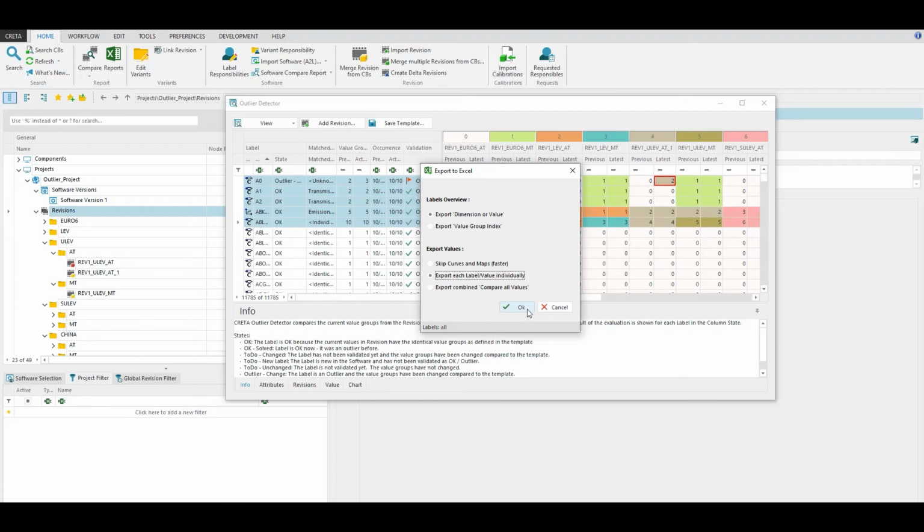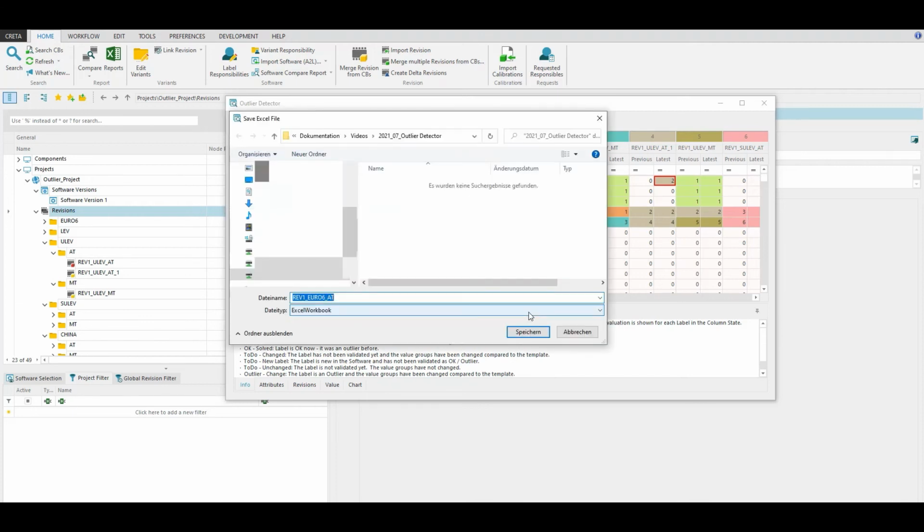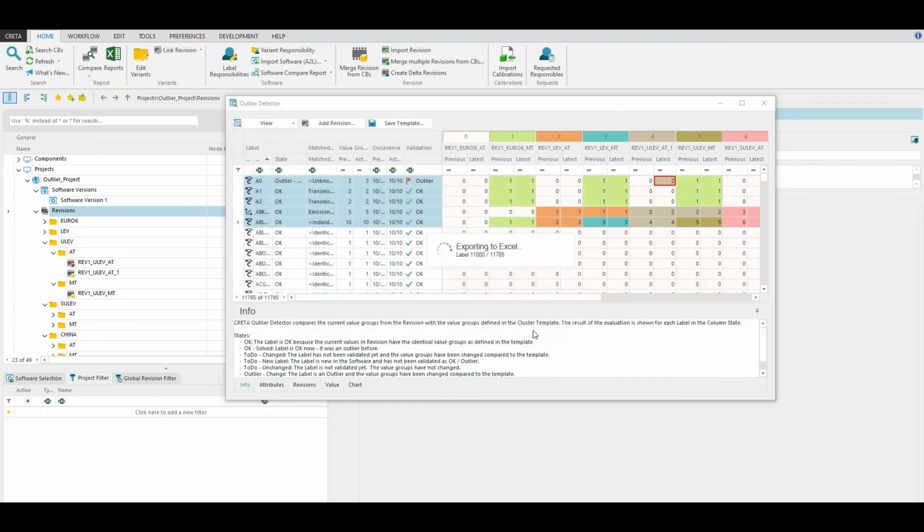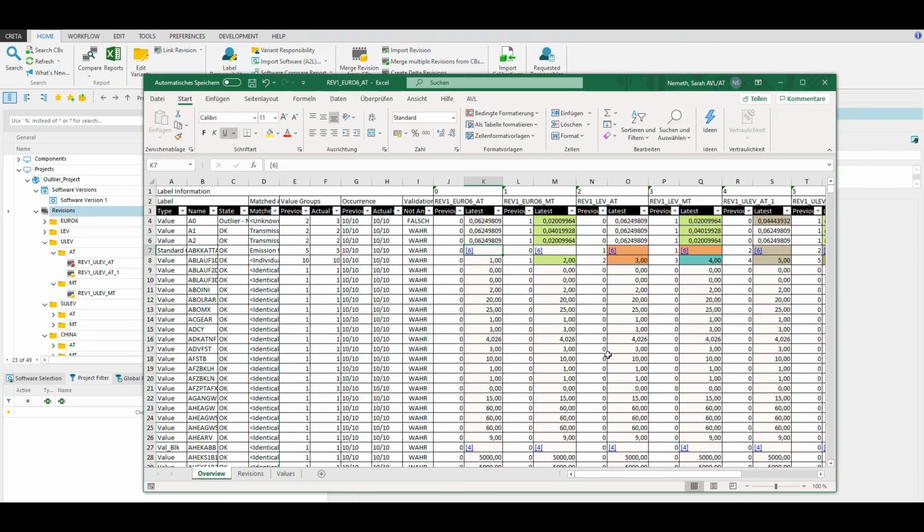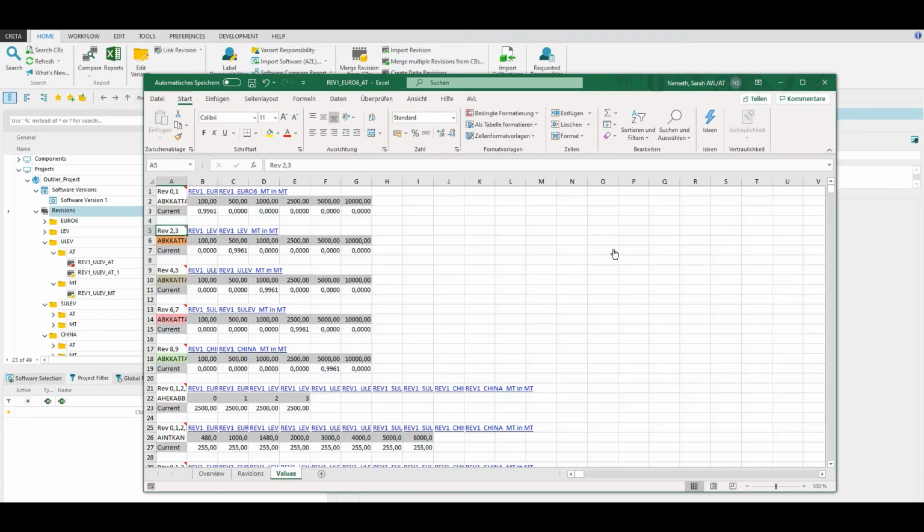Click OK to generate an Excel report. The report is simplified by the fact that the different value groups are marked in color, so the color coding is the same as in the outlier detector. For a better overview, the value groups are also linked with the appropriate values.